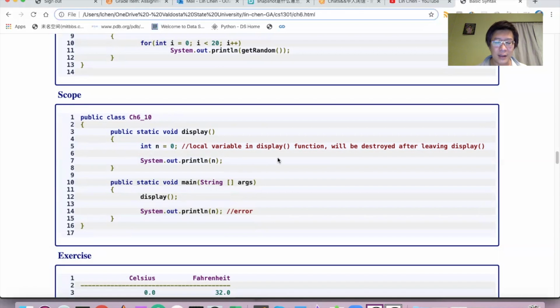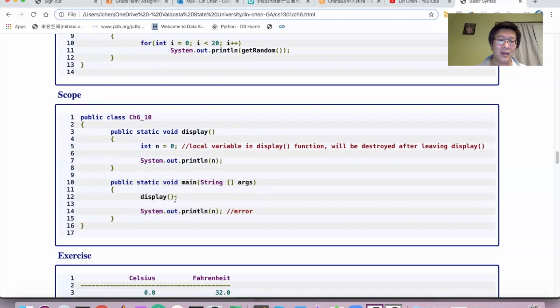For real, this is a very good benefit for us when writing code, because very often we can use the same variable names in different functions. So each of them is independent. They don't bother each other. That's very good. Suppose I'm using the variable n in my display function.